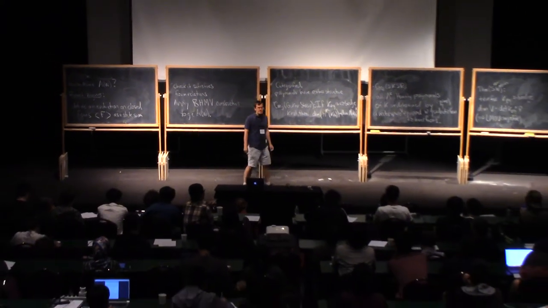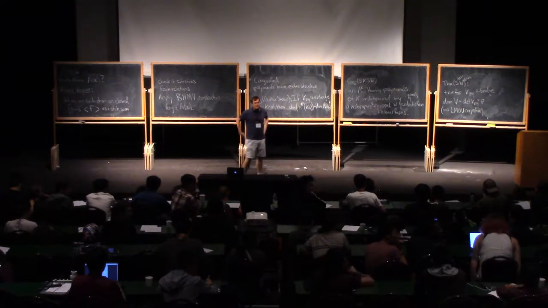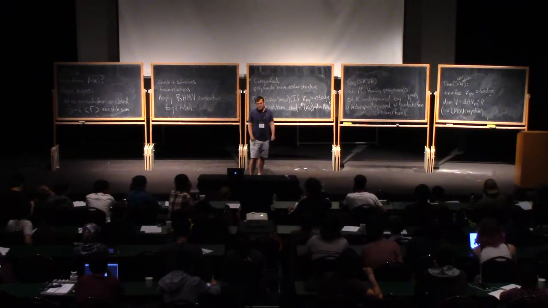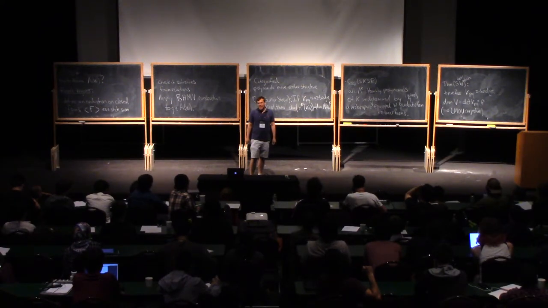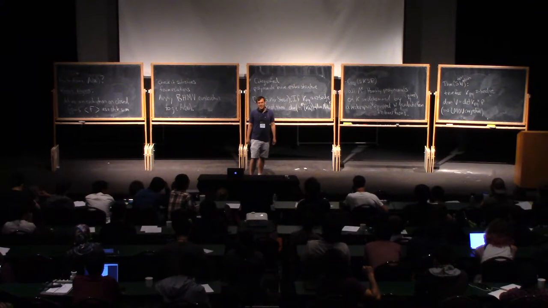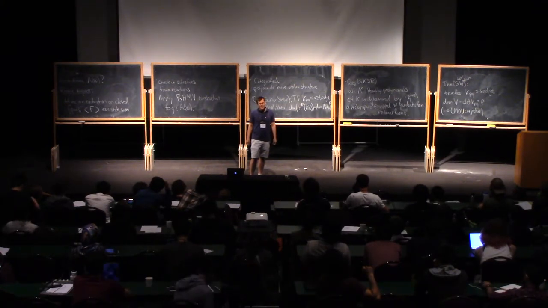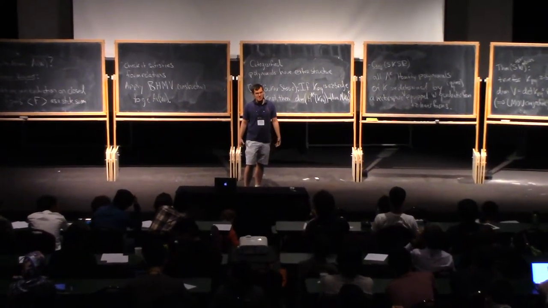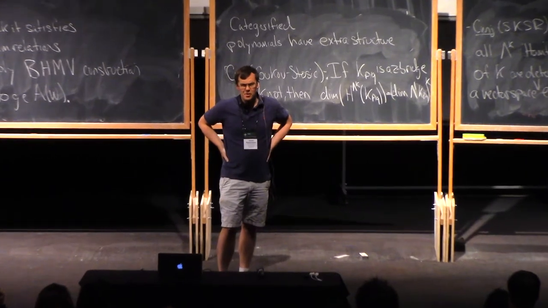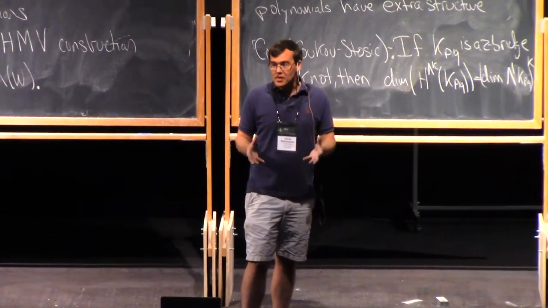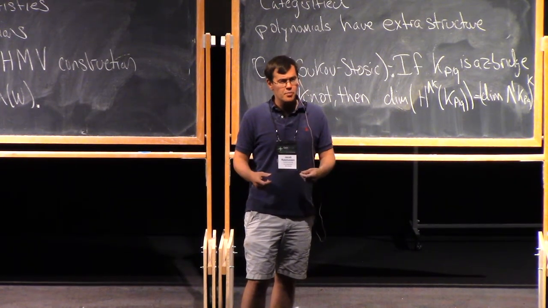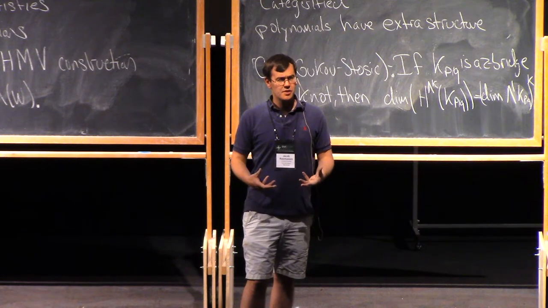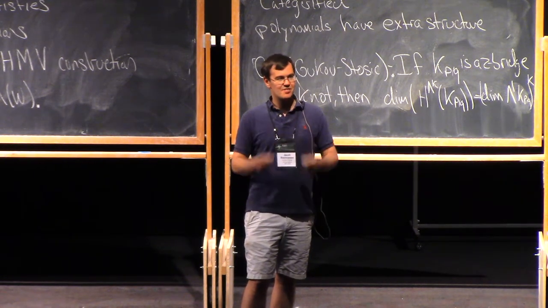Question? I actually have two questions. One is, is there any sense to what extent these categorified polynomials are complete knot invariants? I think it's at least as hopeless. I mean, you could ask, is the answer known for all the colored HOMFLY polynomials? Are those complete knot invariants? Certainly the HOMFLY polynomial itself is not a complete knot invariant. But I thought that if you looked at the HOMFLY polynomial with all possible colors, then it might be open whether that is true. If that's not true, you should tell me.